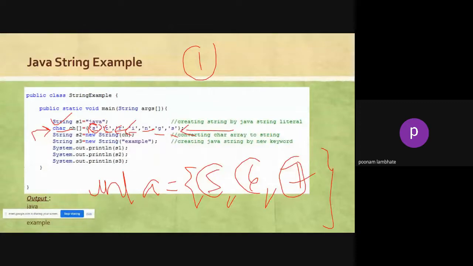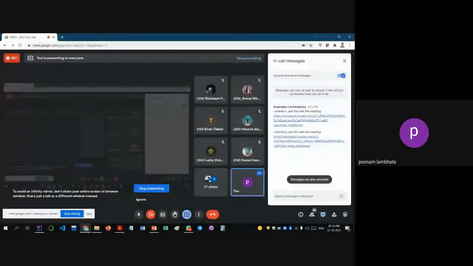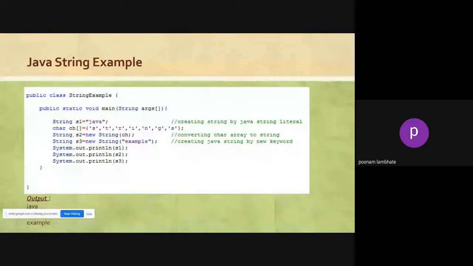Yes. So this is an array of characters, and as we know, array of anything means it is a collection. Array of characters means a collection of characters is forming a string over here. This is one way of doing it. But don't you think this first one is easier? Because we don't have to specify each of the characters using single quote. So directly you can specify the characters as a word. You don't have to specify each character within the quote. Okay, so this was one thing that I wanted to mention.